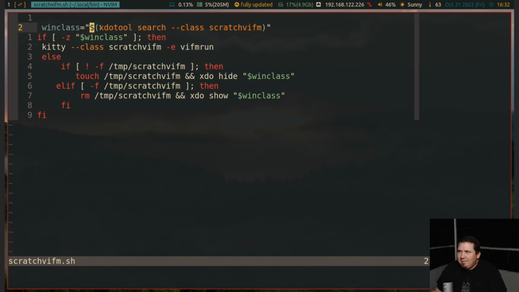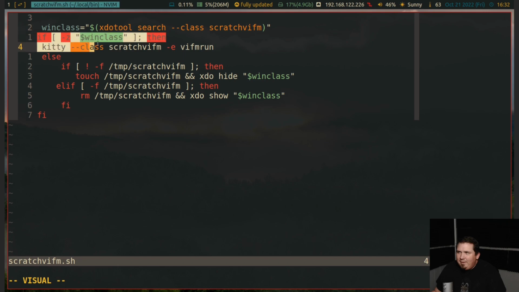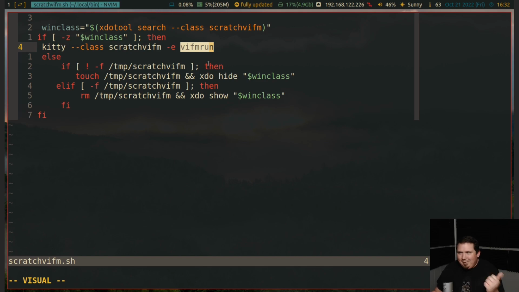So win class equals, and it's going to run xdotool and run a search for a class called scratchvifm. And if there is no win class, it's going to use kitty and assign a class of scratchvifm, and then run vifmrun, which is another script that I've written in my home/.local/bin, and it runs vifm, but it utilizes ueberzug for image previews.